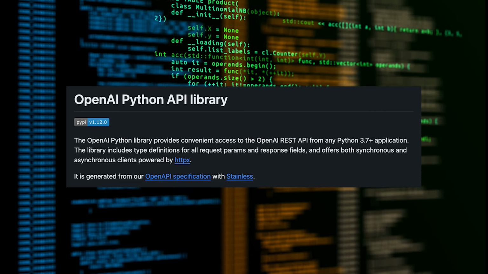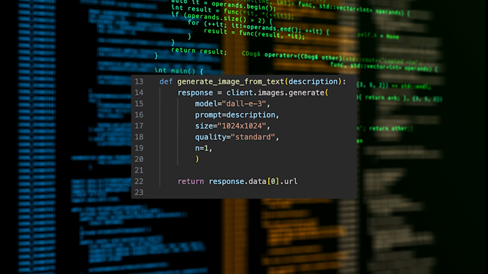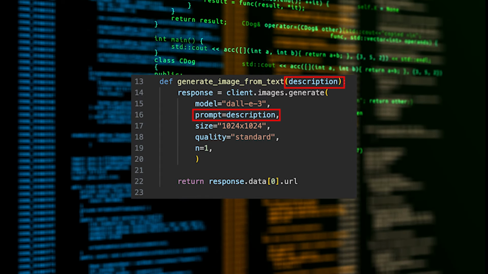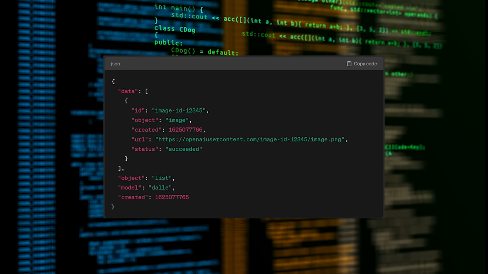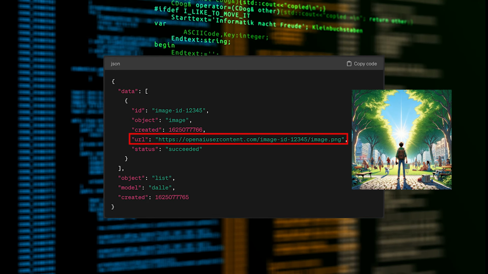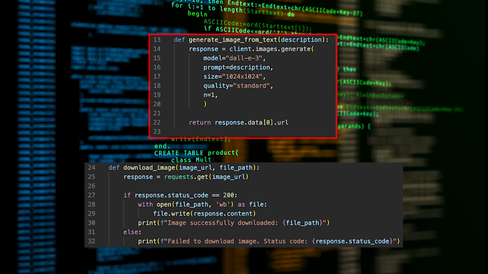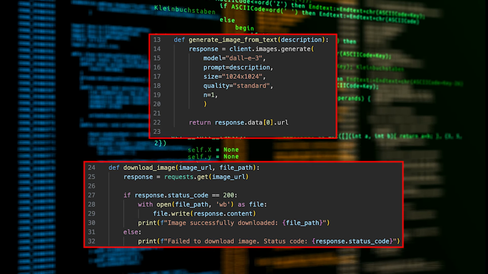To speed up and streamline the process, I picked OpenAI's Dall-E version 3, included in the same Python library as GPT. The Dall-E API uses much of the same approach as GPT. Simply provide it with a piece of text describing what you want to see, and it will, after some time, spit out an image URL where you can download the result. I split this up into two functions, one for generating the image and one for downloading it from the URL.